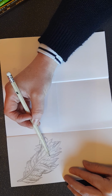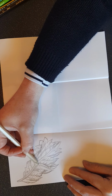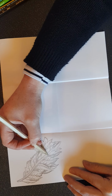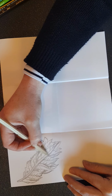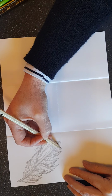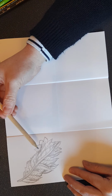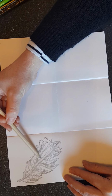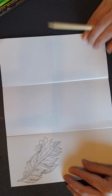Tickling the surface. And saying, come look at me. So I think that there's a little bit of shading there as well. That is a good start for a pencil drawn leaf.